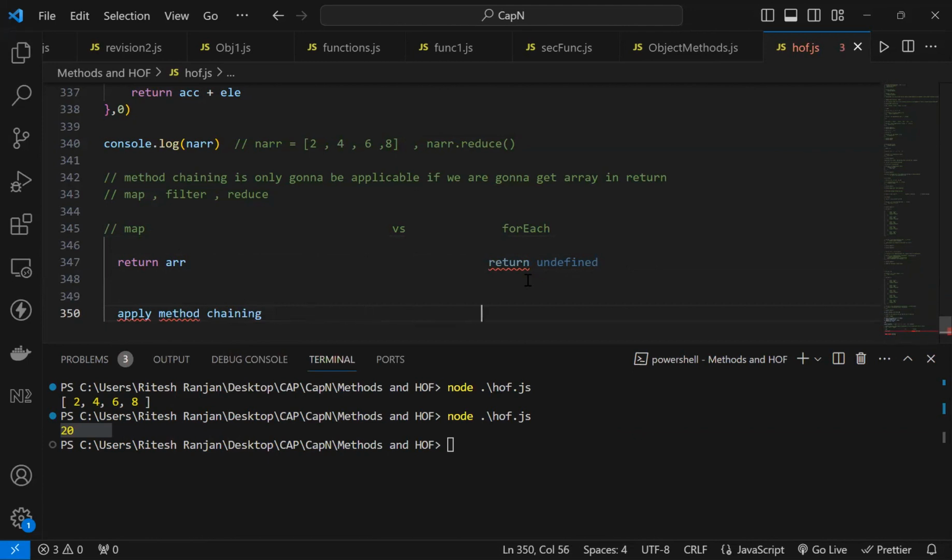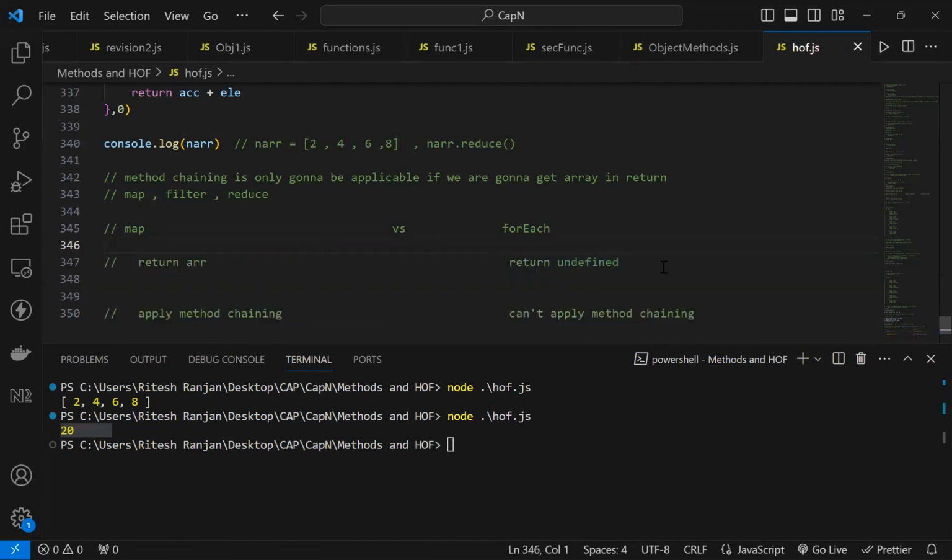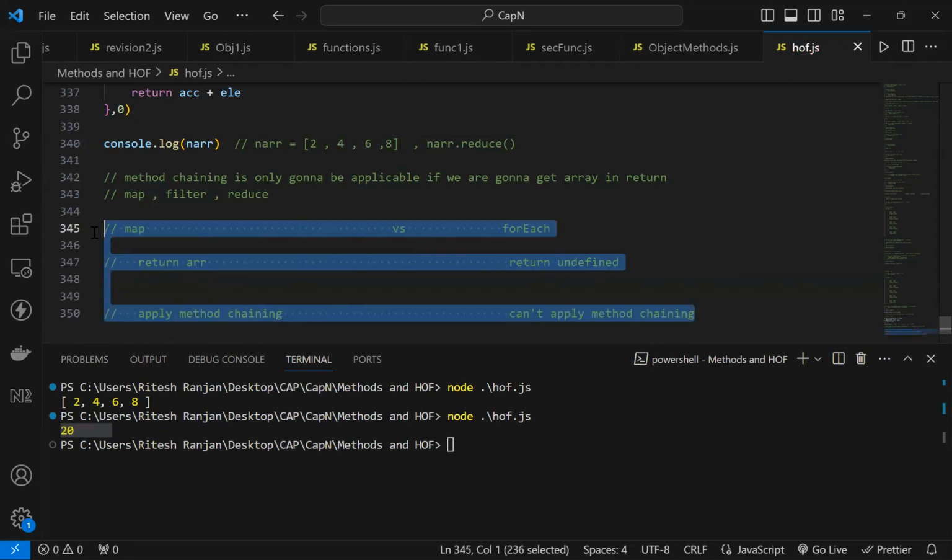Whereas in for each, can I apply it? So can apply method chaining. ठीक, so this is all in all the difference between map and for each, and trust me, it's a very important question.